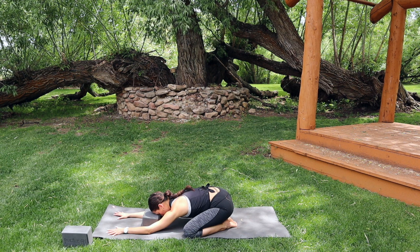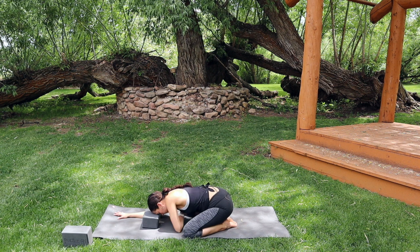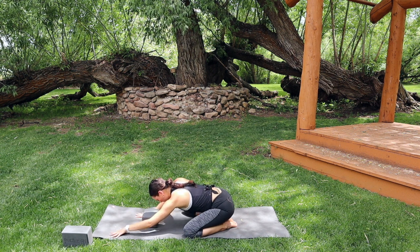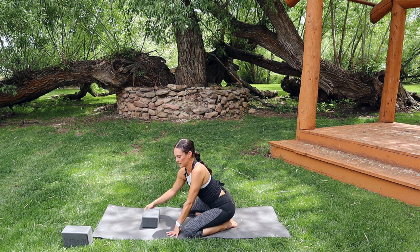Breathing in. Breathing out. Breathing in. The eyes are closed or eyelids heavy. Breathing out. One more cycle of breath in and out. Walk the hands back towards the knees and lift yourself up to sit.